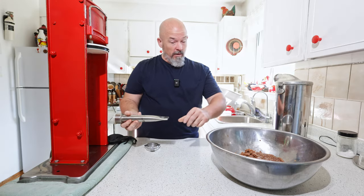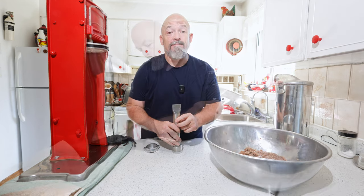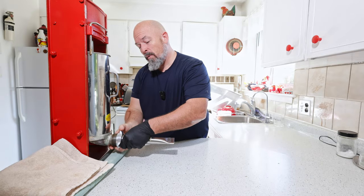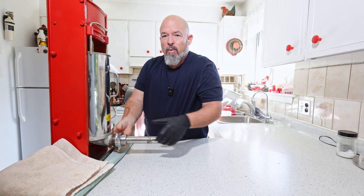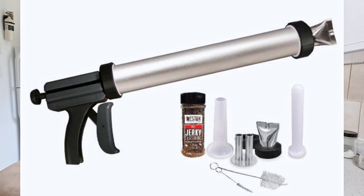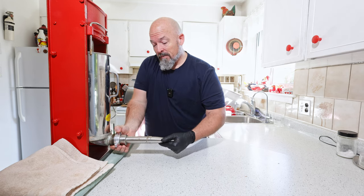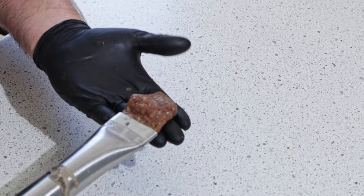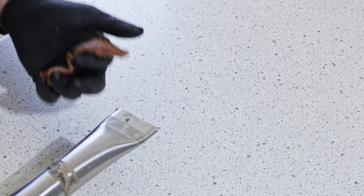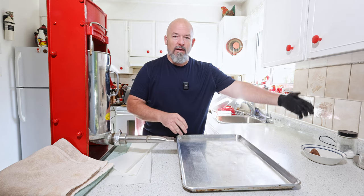With this modified horn attached to the stuffer, we're going to stuff out a thin stream of this beef jerky and then get it in the smoker. I'll put a picture of what people normally use for this, but I already have a stuffer so there's no point buying one. It basically looks like a big caulking gun with a nozzle that gives you thin extruded meat. I was thinking about just stuffing it directly, but the problem is how am I going to get it onto the smoke racks?